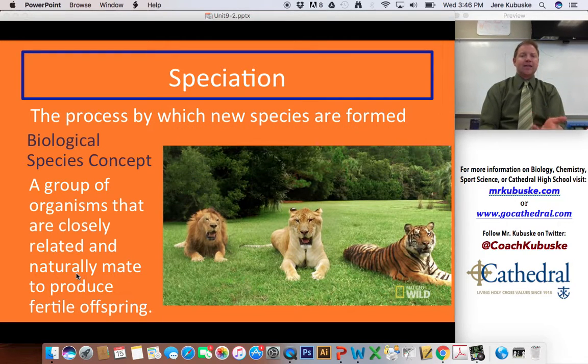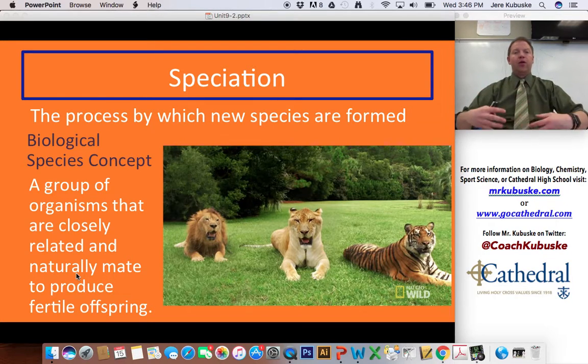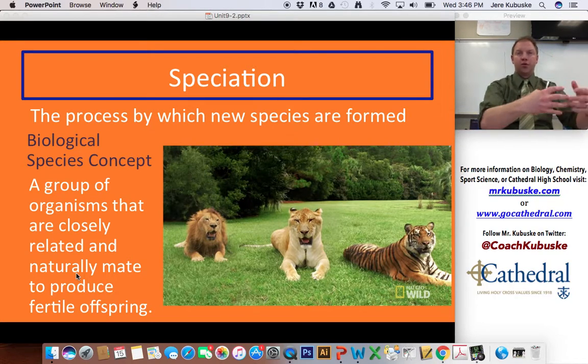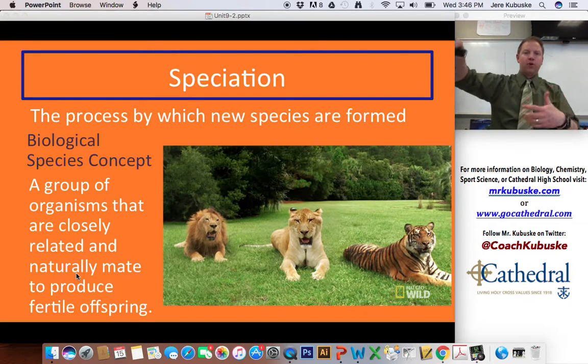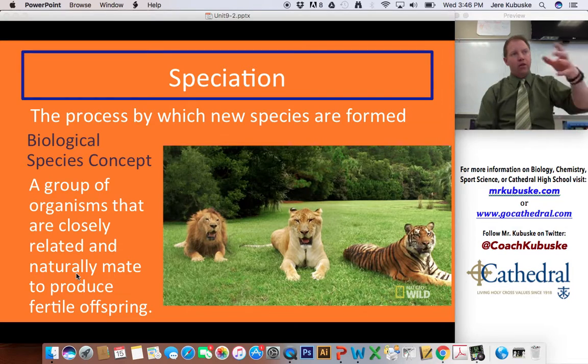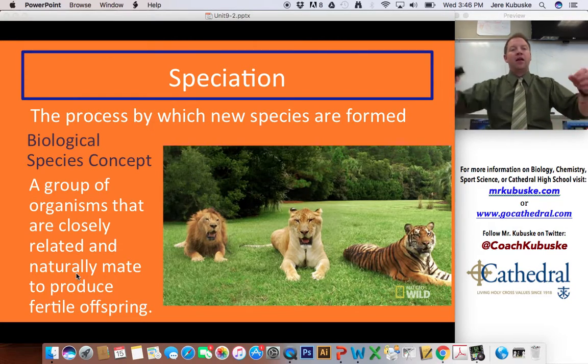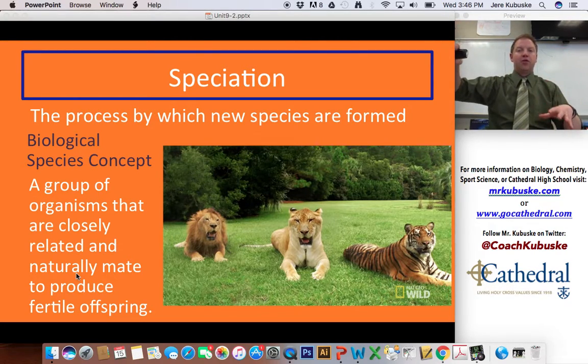So lions and tigers were once the same species. What ended up happening was that, even though they were the same group, there was competition amongst packs for the same food source. So the lions stayed in the savanna, whereas tigers moved more towards the jungle, or at least their ancestors did. And since they were only reproducing with the big cats in the jungle, and the others only with the big cats in the savanna, there are certain traits that make them better suited to those environments.